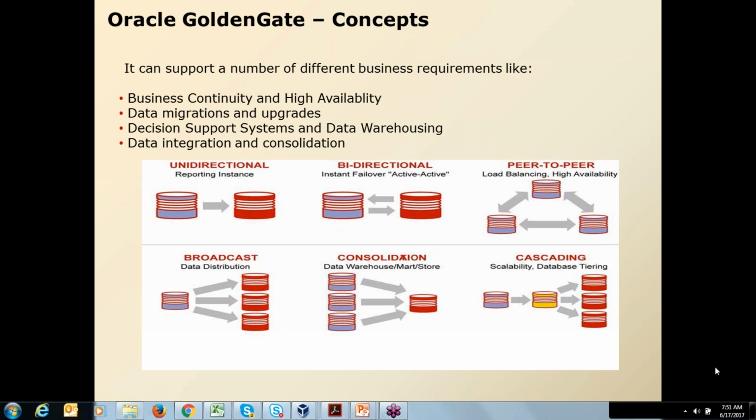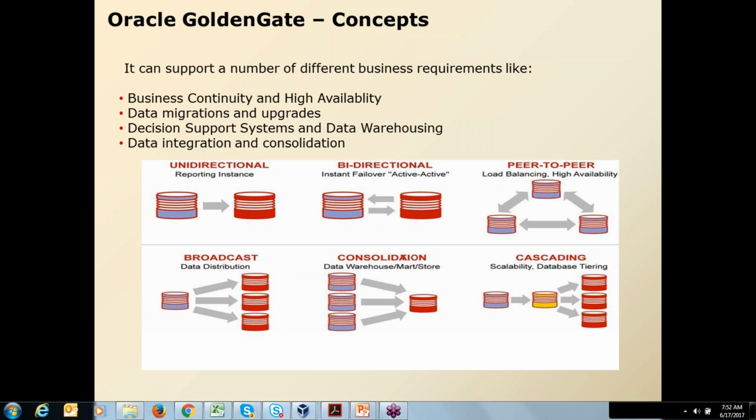Goldengate also supports decision support systems and data warehousing. You could use Oracle Goldengate for decision support systems or data warehousing as well. So you can have multiple sources and a single target, and Goldengate can replicate the data.